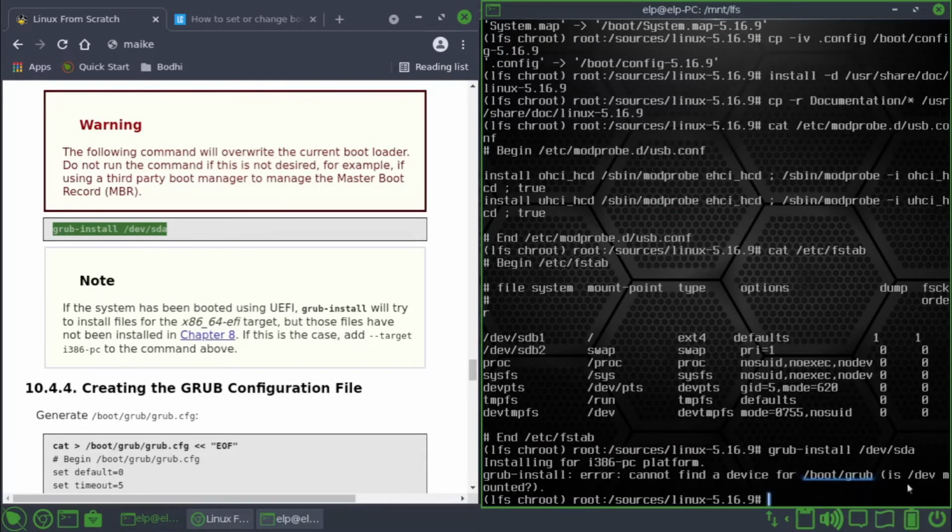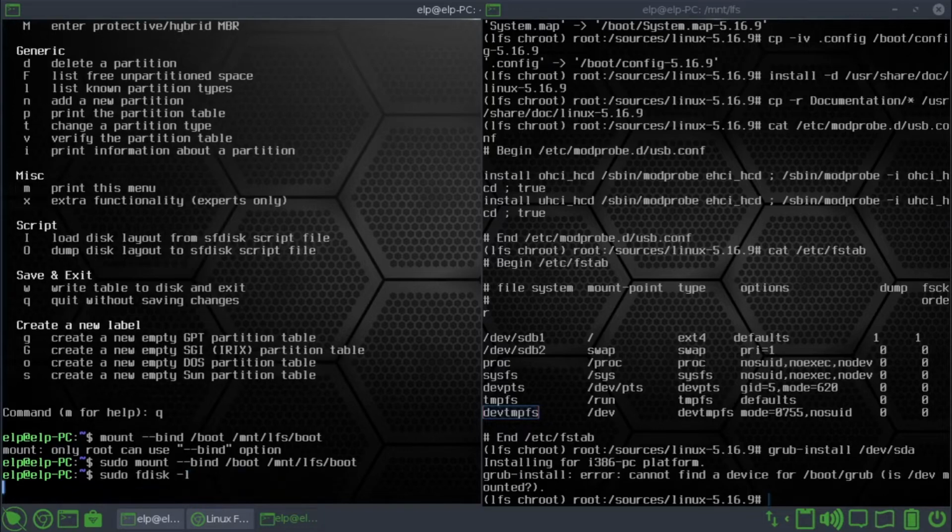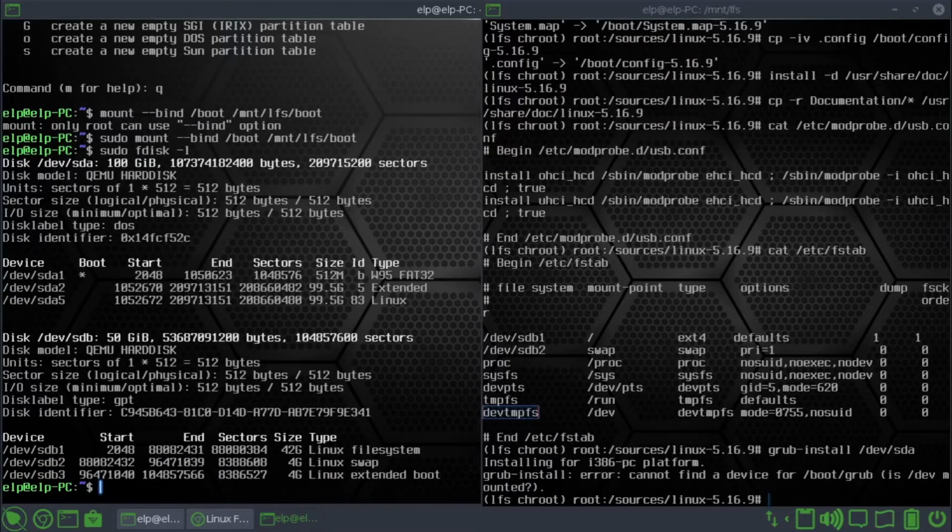Cannot find a device for boot grub. Is dev mounted? Okay, got it.